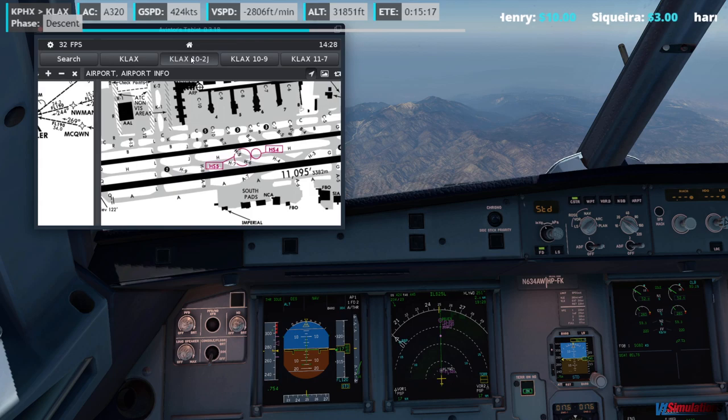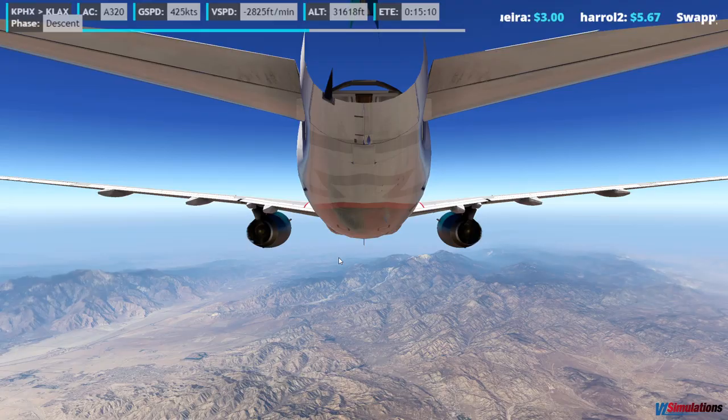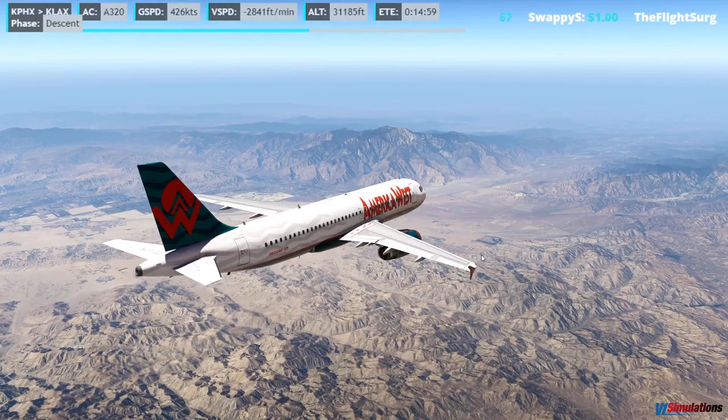So, let's see, where we are. We're Hollywood Bowl 32. First speed restriction is brewing at 280 knots. We should be good to go here. Let's get back outside because, I mean, did you guys see this? Look at this ortho, man. Is that real life or what?